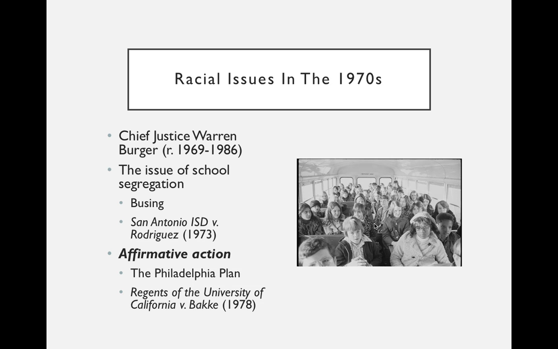Many white people argued that affirmative action was a form of reverse discrimination, that this was racism against white people. And so there were many challenges to this process of affirmative action. The Supreme Court heard a number of cases in the 1970s over affirmative action and did draw out some basic guidelines for how it should work.